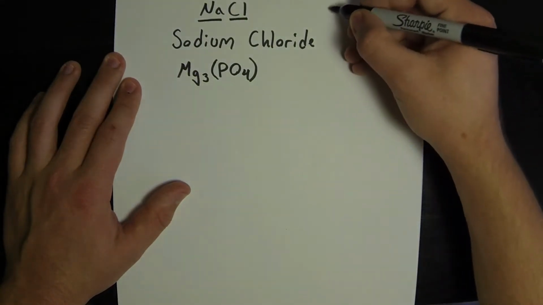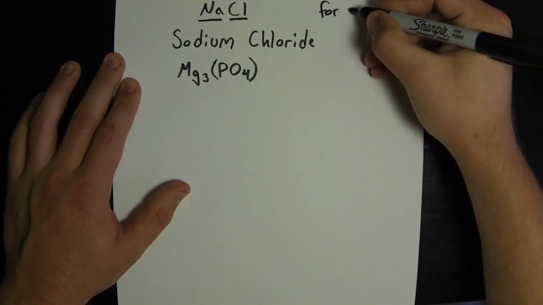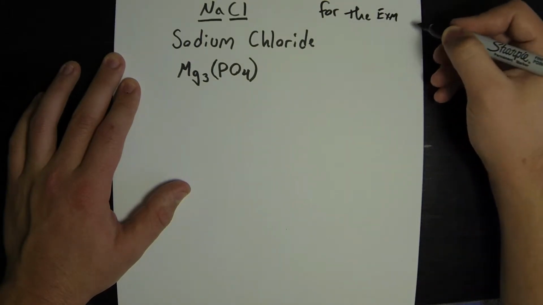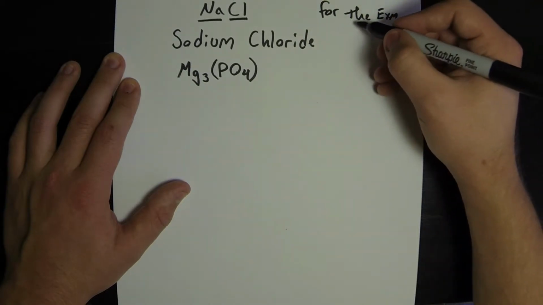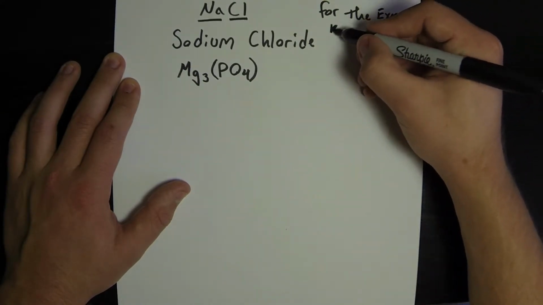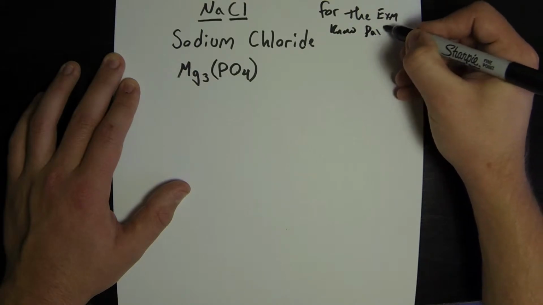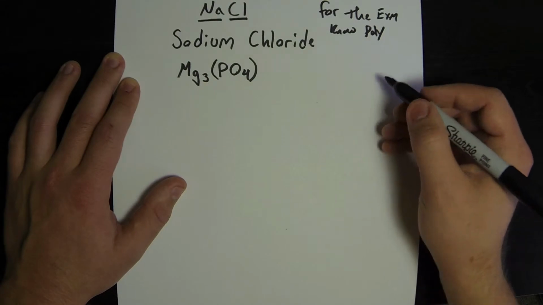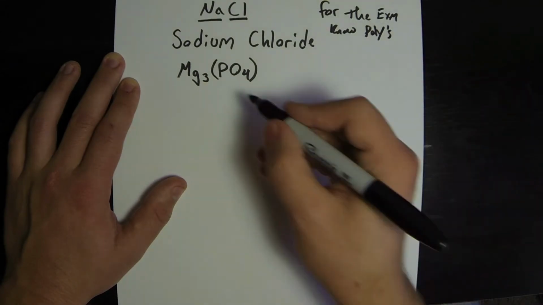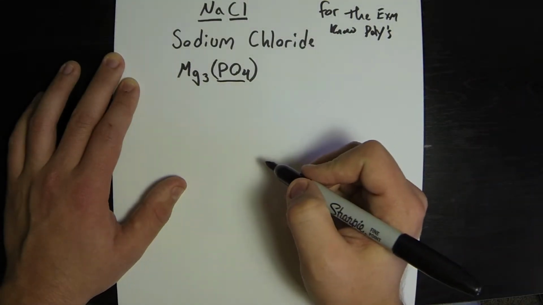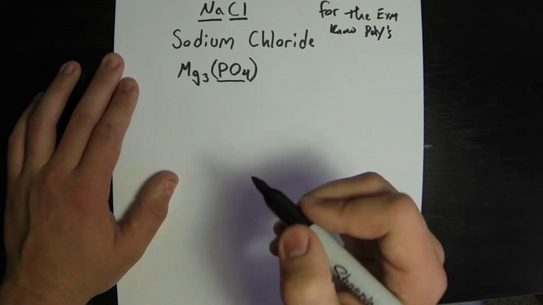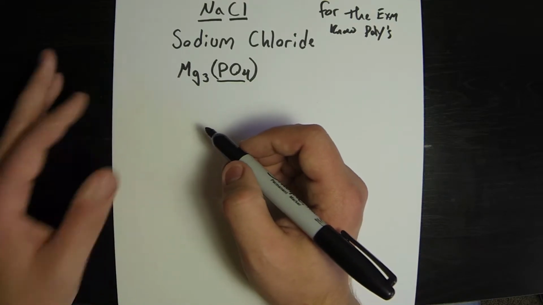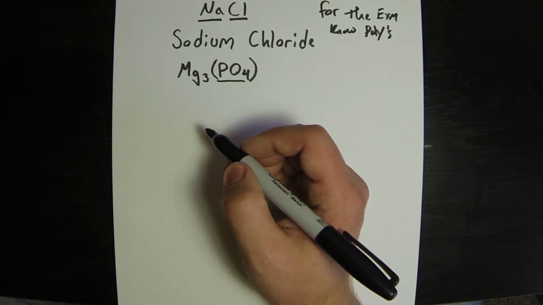So for your exam, here's a pro tip for the exam. Wow, that's not how you spell exam. That's okay, I'm not going to fix it. Know your polys. Okay, you've got to know those guys. You're going to want to know what that one is called. I already know what it's called, so I'm going to give you that answer in a second. But you're going to want to know them through and through, know them by heart. You can do it. I know you can. I had to do it when I was in your position. I know you guys can do it.